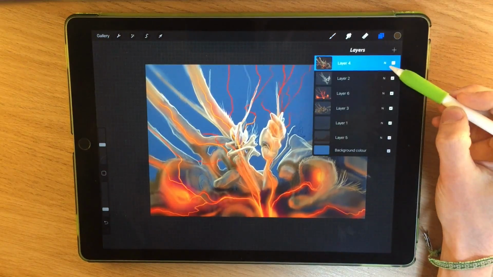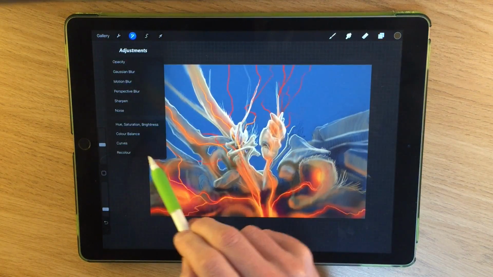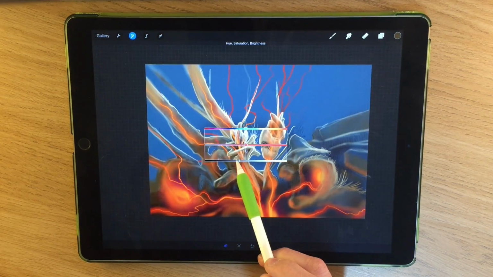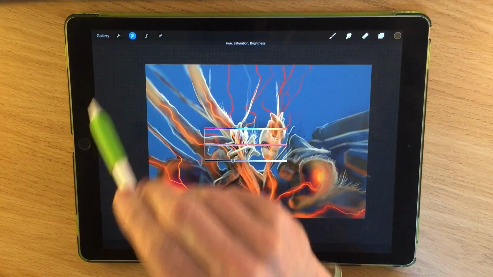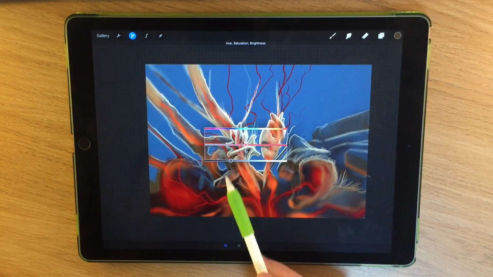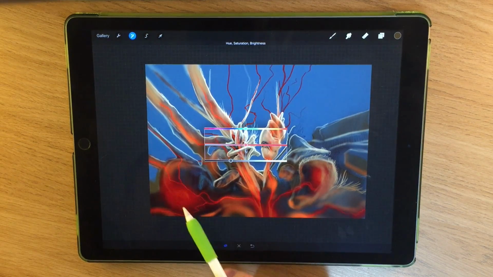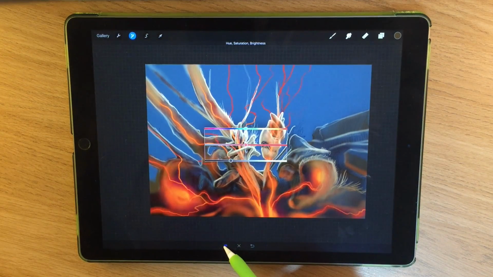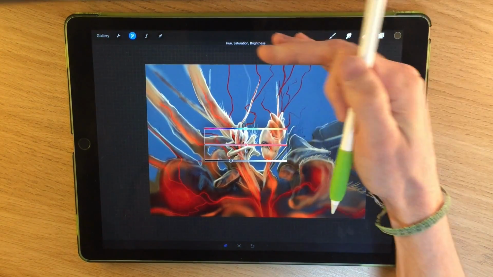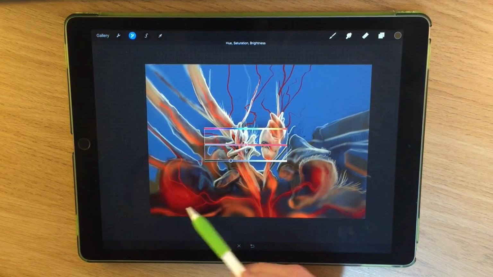I feel like I want to darken up one of the layers that are underneath just to see if it changes the feel. Yeah, I think that seems to work better. I'm just going to have a look at the other layers too. In fact, I think I do prefer that. I'm going to darken up the layer that has all the light and all the red veins growing in it. I think that there are some areas that do work better if they are darker and adds a bit of a silhouette against the background. You can see the difference there, and I can always, on the next layer above, go over some of these details.